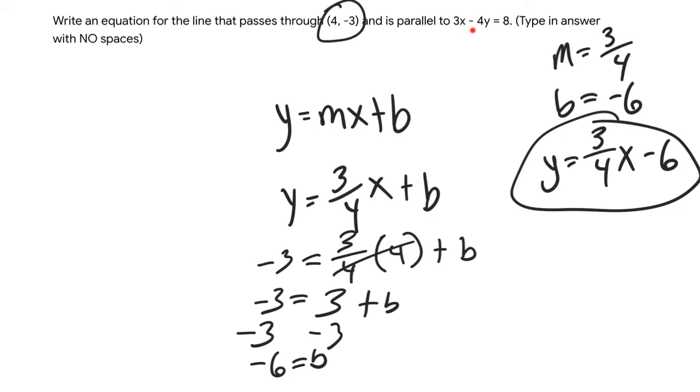You would put this in slope-intercept form to find the slope, which I already had from the problem before. Set it up in slope-intercept form, plug the 4 in for the x and the -3 in for the y, because this is x and this is y in the coordinate point. Solve for b, and then now I have b and m, so I have my slope and my y-intercept, and I can put it in slope-intercept form.